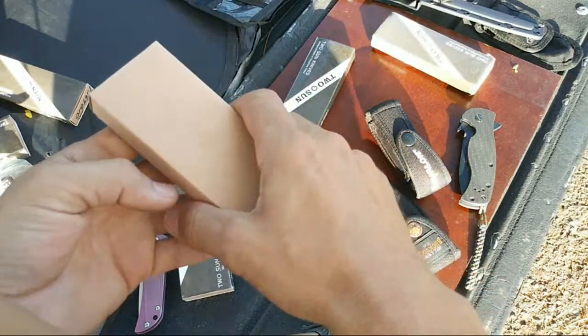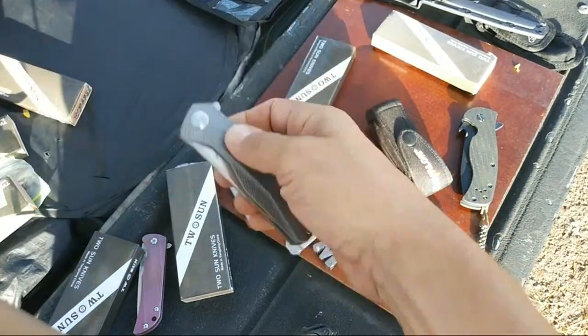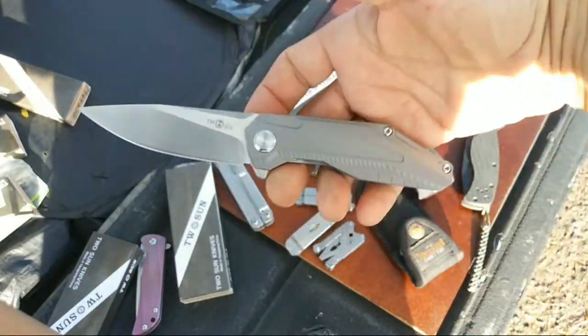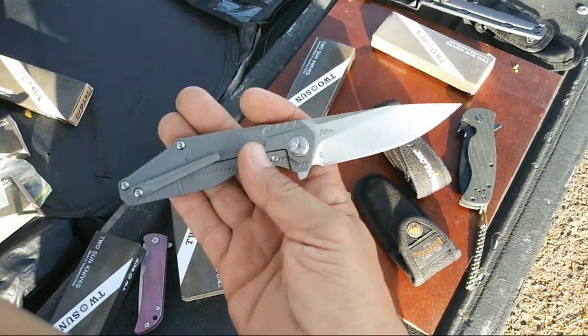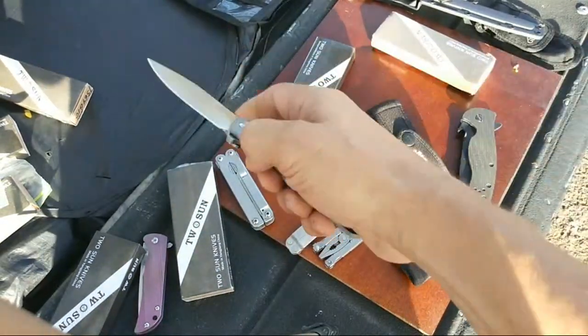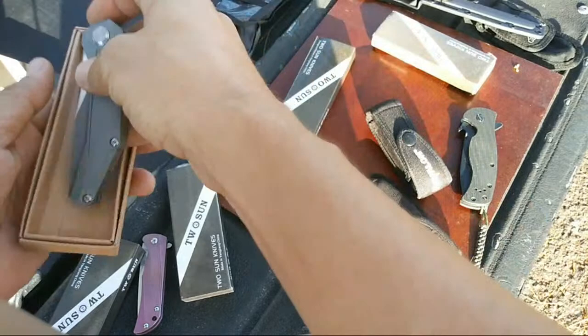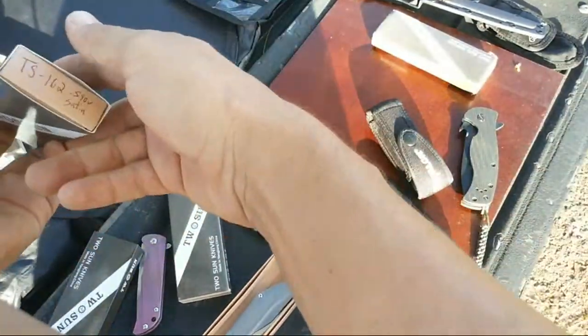So this is one that I got the other day. Again, I've had this one a while ago, but this is one of their older models, the 57. I always liked this one. Ended up selling the last one that I had to somebody, and I always kind of wanted to get another one, so this one popped up, figured I would grab it. What else is new here?